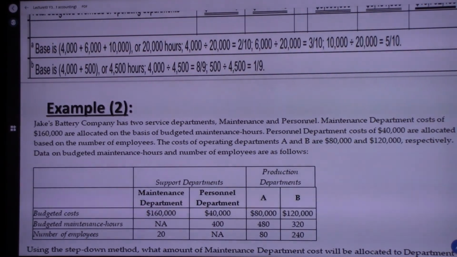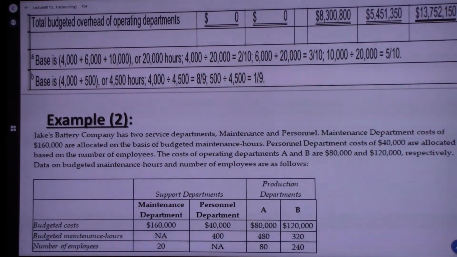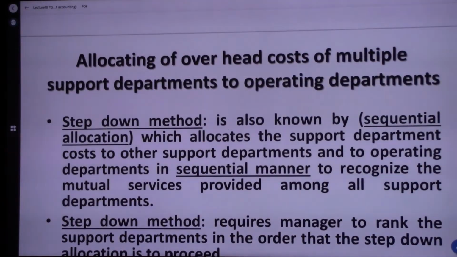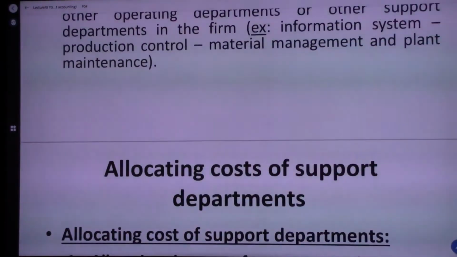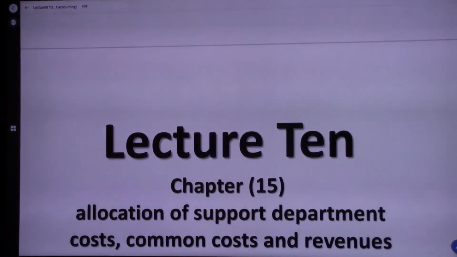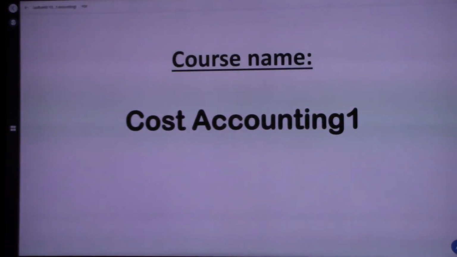Again, till now, how many chapters have been introduced during the year? During our Cost Accounting 1, we have 4 chapters. Chapter 2, and you are required to study chapter 2 in full. All the objectives presented in the chapter, you are obligated to study them. There is no exception in chapter 2.